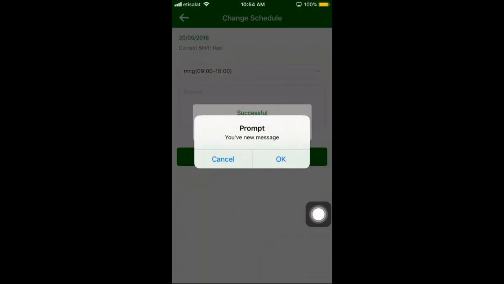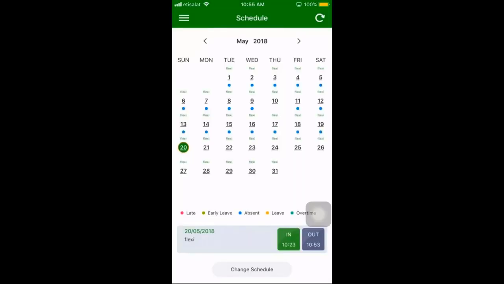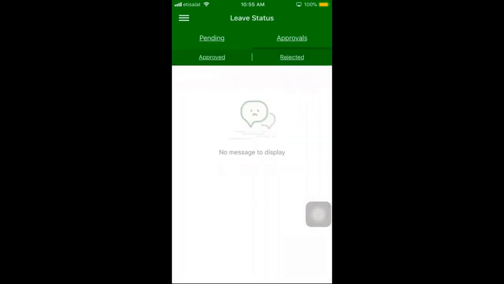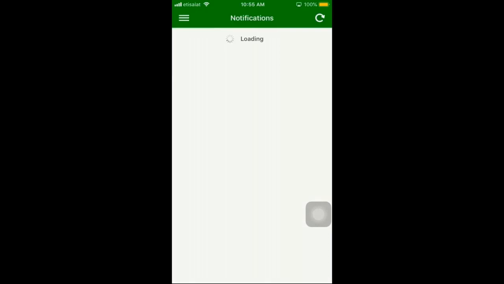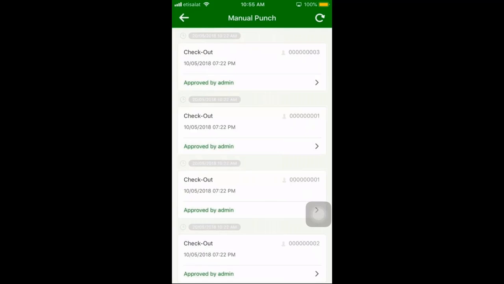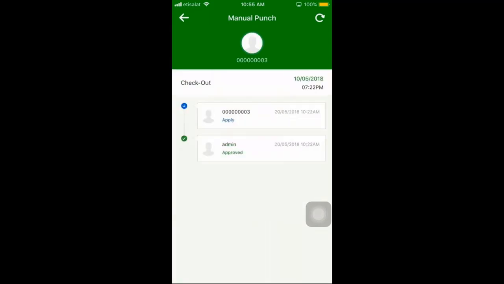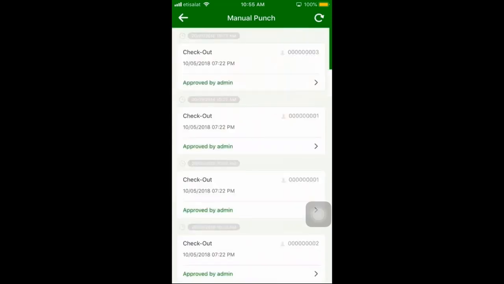And in my status, as I mentioned, you can see the status of an employee request, leave or manual punch. In notification you can see all the data, like who the approver was, who approved, which level was approved, and what time. Approval works in a similar way.